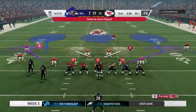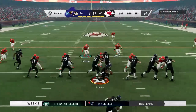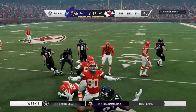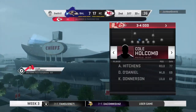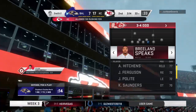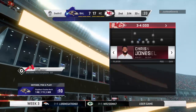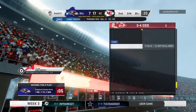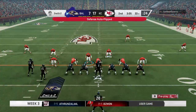Now the Baltimore offense heading back out onto the field. And this not an easy situation. You're down early, in the elements, you're on the road. How do you get the mojo back? Well, one thing is to remember that as an offensive player, you have a much better idea of what you're trying to accomplish and where you're trying to go than the defender. So in this case, because you know it, you can make your cuts with a little more decisiveness, maybe a second fake, some double moves, things of that nature, to go ahead and try and put some pressure on the defense. Here's a 2nd and 2 now from the 33.